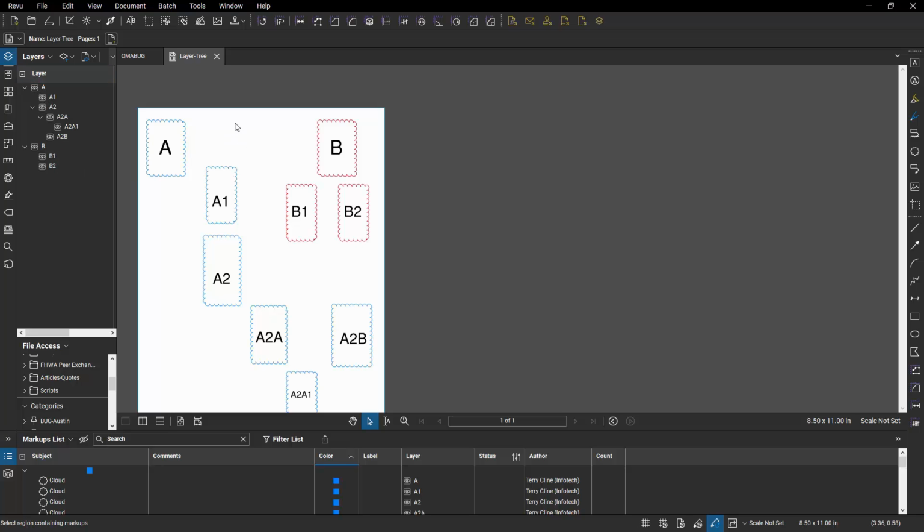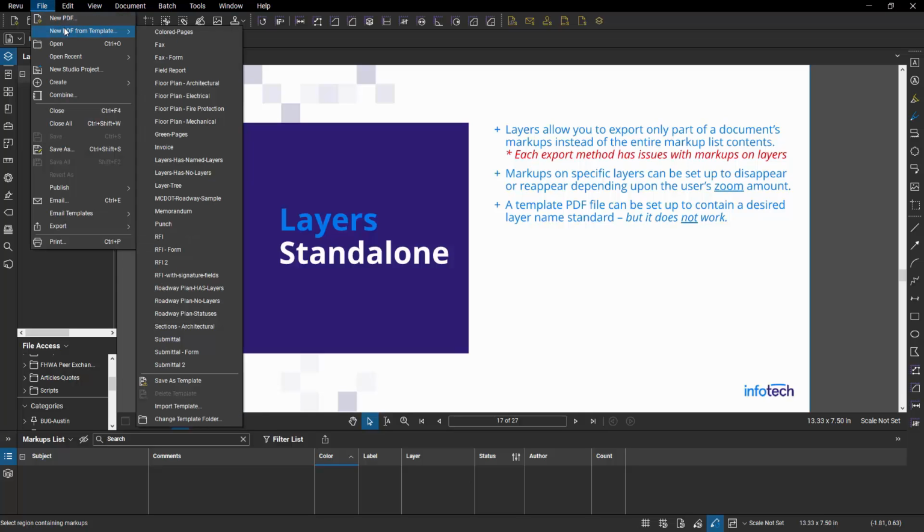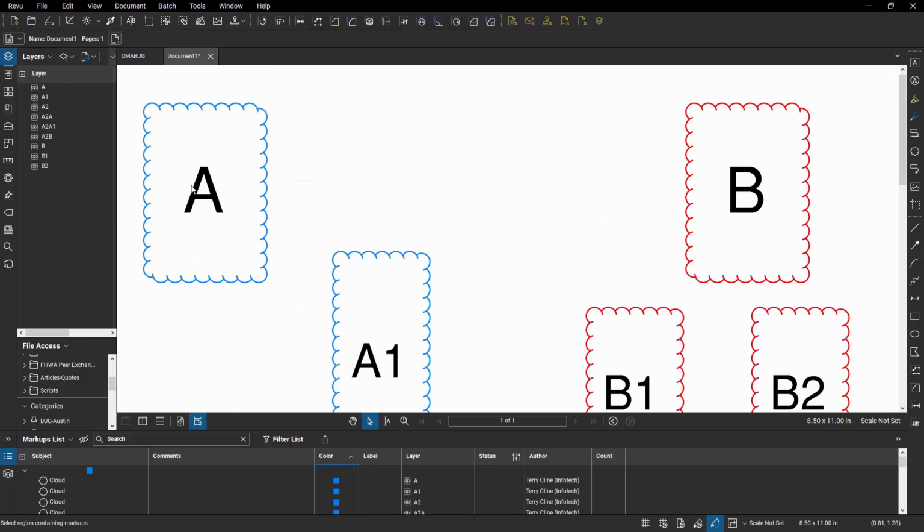So that one has stuff on it, so theoretically, it should work. But it also has an issue. When I create a new PDF from a template, and I use that document as my template file, it kind of works. It creates the file, it creates the markups, but it does the same thing the export does.